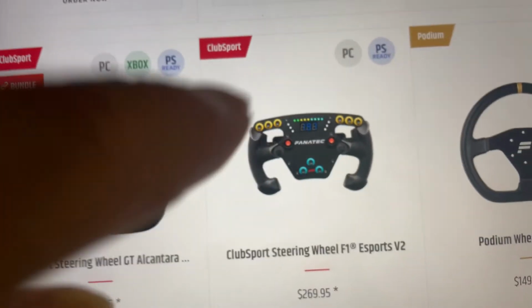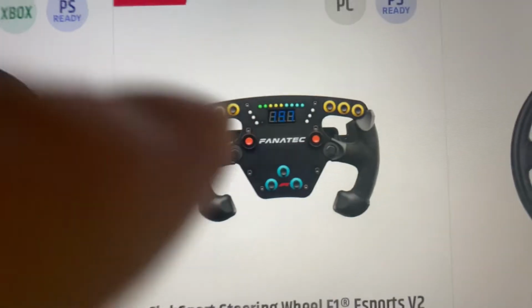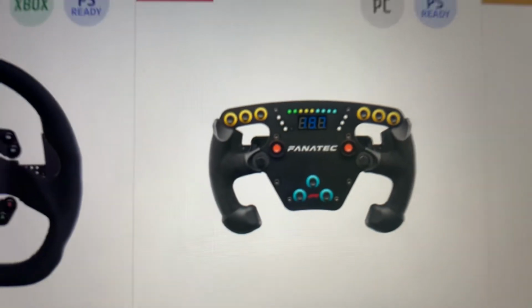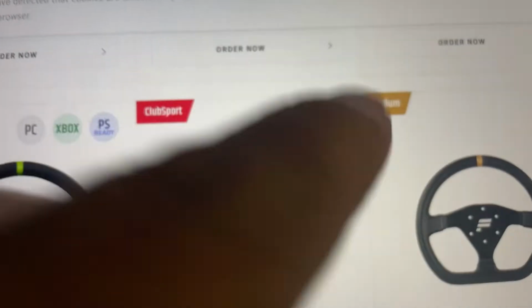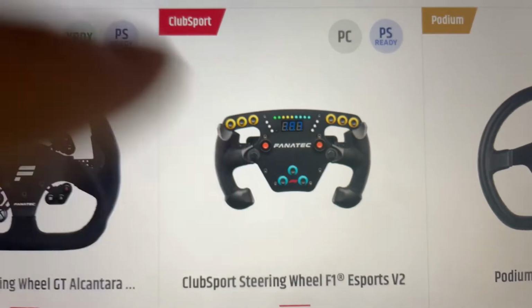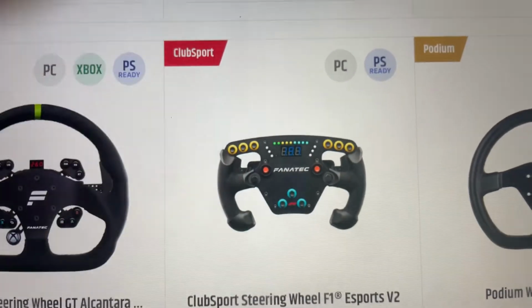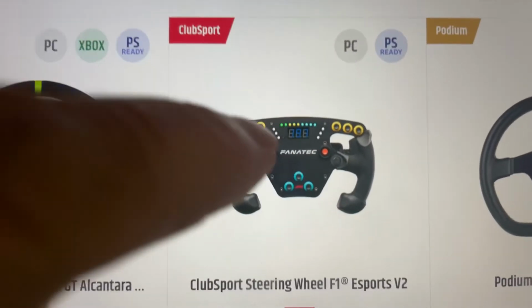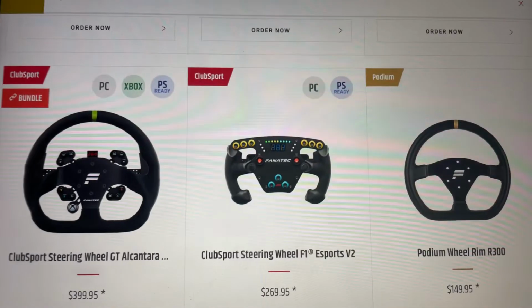So my nephew got one of these for PlayStation, and it came with no button covers. Only PC button covers, no PlayStation buttons. PlayStation Ready, no PlayStation buttons. If you buy this wheel, you will not get PlayStation anything. It'll simply be a Fanatec wheel, okay? Period.